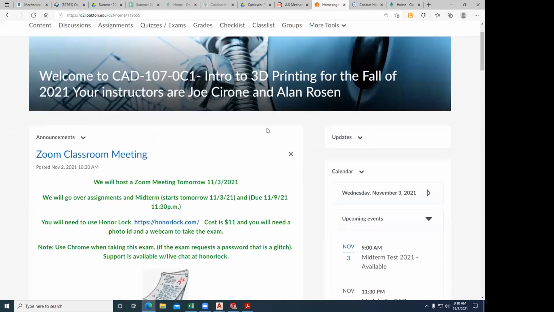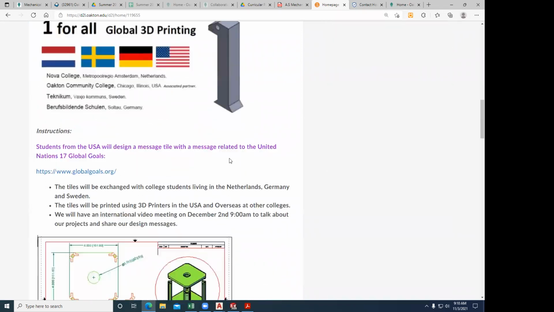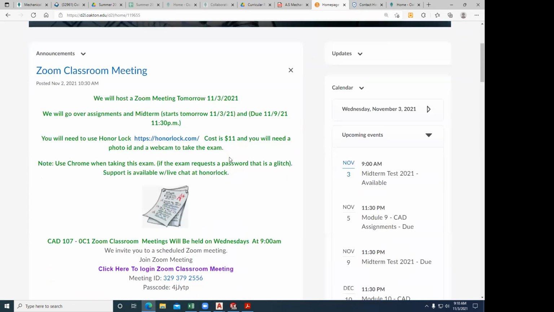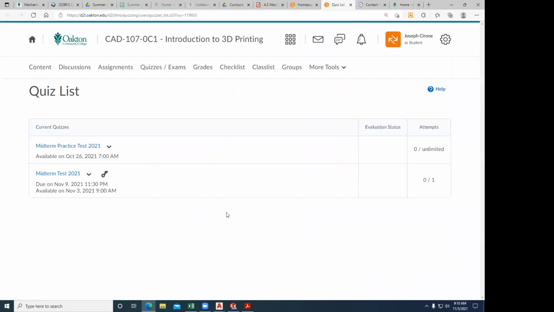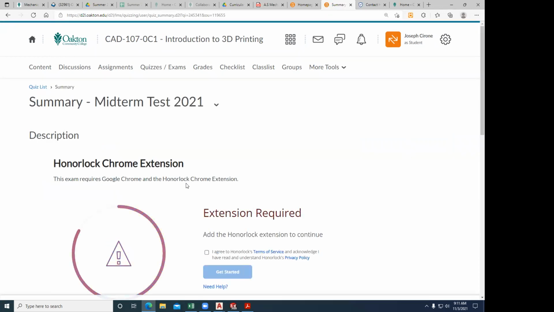Let's take a quick look at the link for that. I think you put that in here somewhere, Al. That is correct, right above you. It says quizzes and exams, in red and underlined. Left click on it. Thank you. It takes you right to it. It has a practice exam, which we informed you about last week and the week before. You can still use it, it's still open. Right below it, you will see the midterm test 2021. If you left click on it, it automatically goes right to HonorLock.